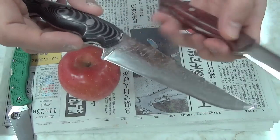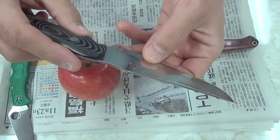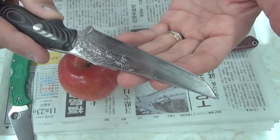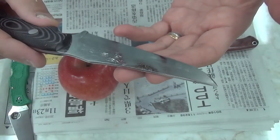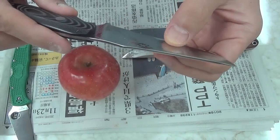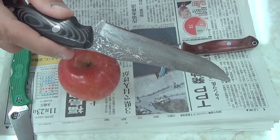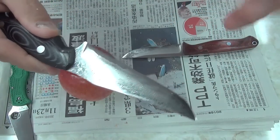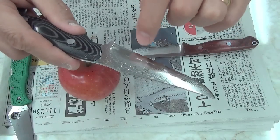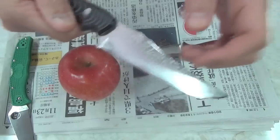This is the Kurosaki custom R2 knife. This R2 powder steel is the best stainless steel, in my opinion. Very tough and durable simultaneously. This is a rare thing, simultaneously tough and hard. This R2 accomplishes both simultaneously.